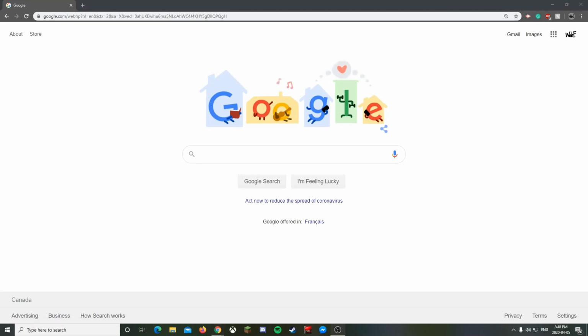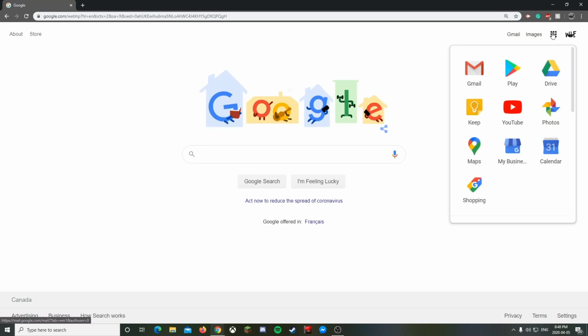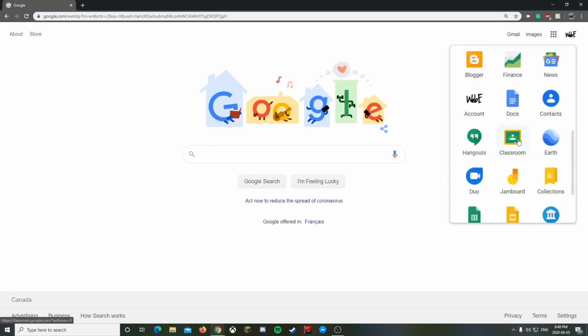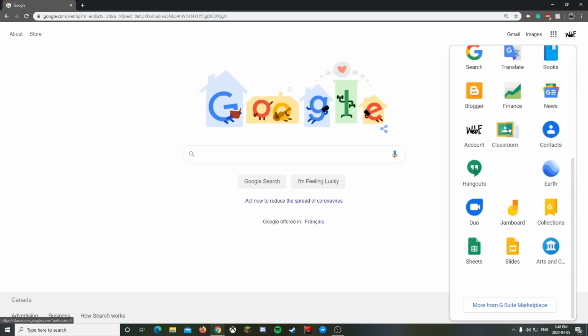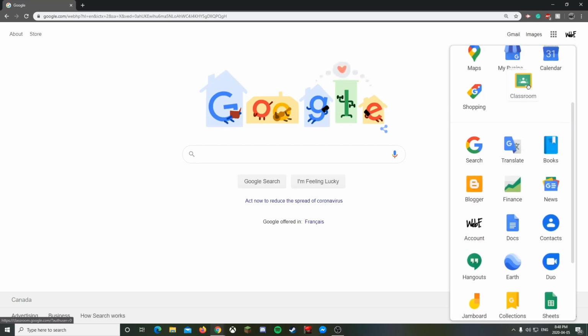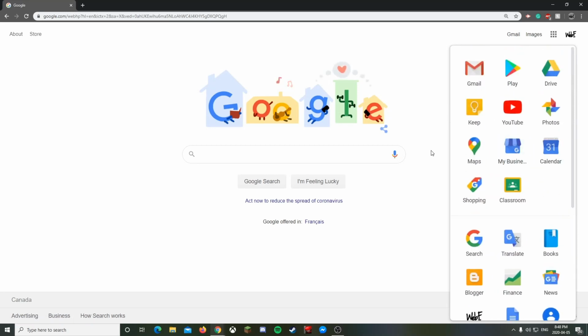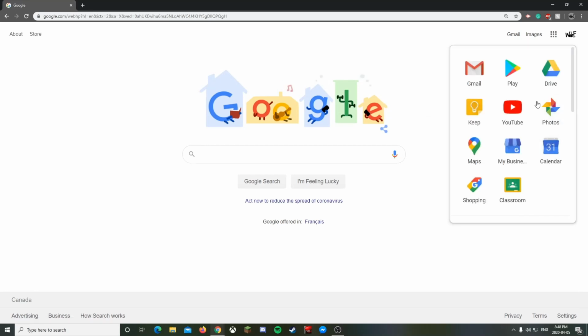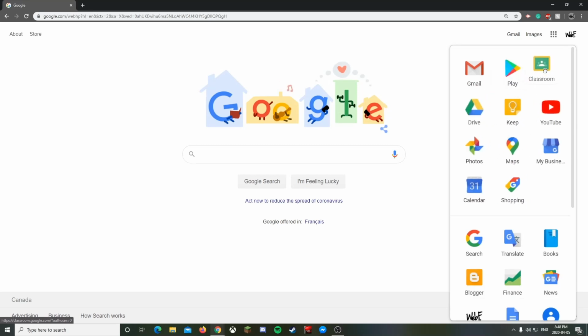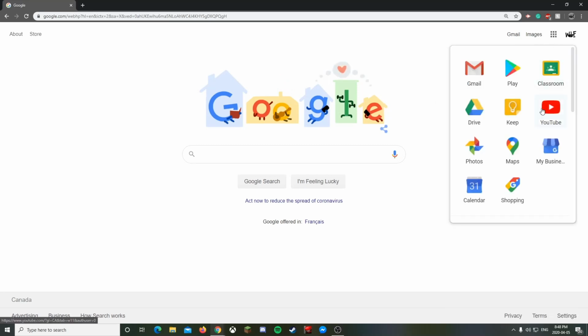Now let's say you want to move this so you can actually see it properly, because you're going to need to use this a lot more often. What you can do is click and hold the icon and then scroll with your scroll wheel, or just move up, and you'll be able to move it higher and higher. Then you can move it to this part, and there's this line here. The line is what's hidden. If you first open it up, you'll see everything to the line. So now Google Classroom is in my main section of the apps. You can move it up even further if you want, but that's one way to create a shortcut, and that's accessible from every single page on a Google service. So I'm going to click that to go there.